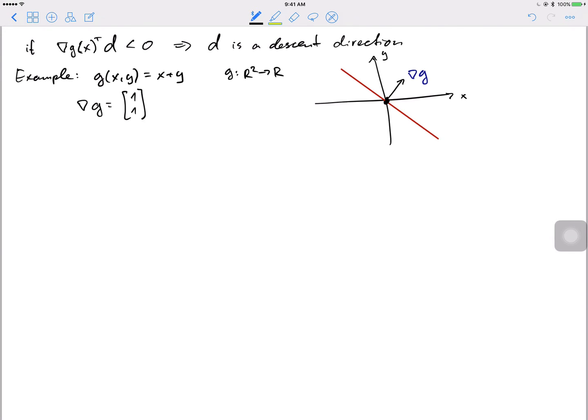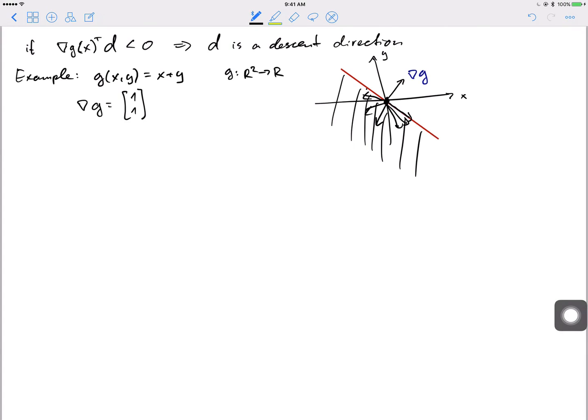Exactly. It can be any vector from this half space. Okay, so it can be this guy, it can be that guy, it can be this guy. Not exactly this one, right? Because then I will get exactly 0 in the dot product here, so that would not be good enough. It needs to be strictly less than 0, right? So this is just a dot product between the gradient and the descent direction. This says that d is a descent direction if this dot product is negative. It means it has to point away from the steepest ascent direction, which is the gradient.